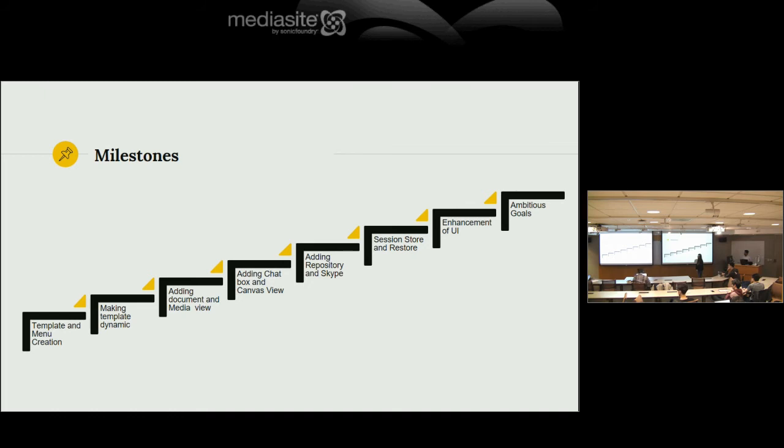Repository is a fair amount of work. So I would order them so that the more difficult things are toward the end. And I'll be happy on Friday, we can sit down and talk a little bit, and I can help you order these. But I would definitely take session store and restore and move it up as the second item, and get drag and drop to work, and then try to get resizing to work. If you've done that much, all of a sudden things start to get interesting. And if you did nothing more but add a couple of things into it, we could smile at the end.